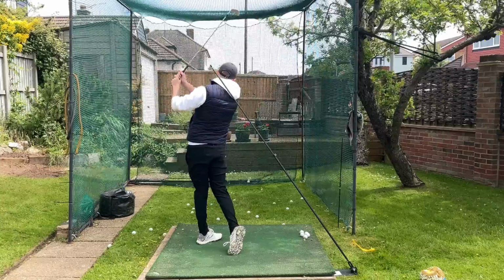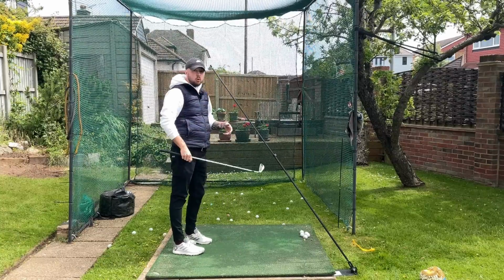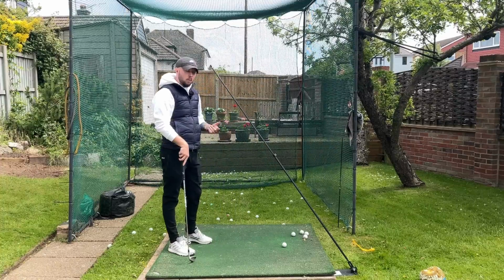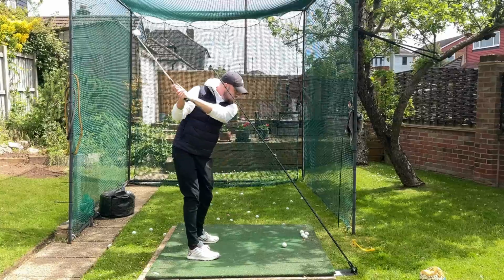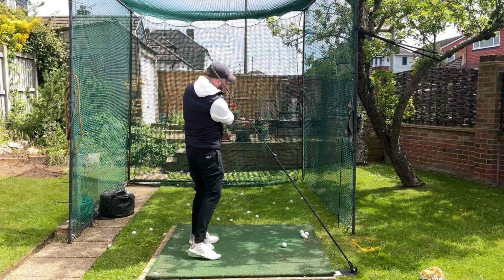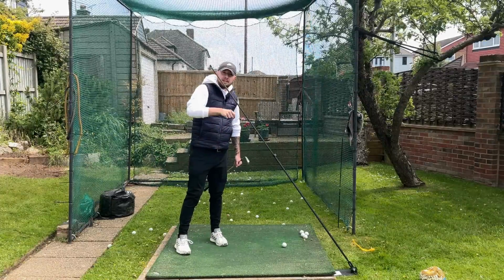But what a lot of golfers who know about this topic, about root causes, they'll think, okay, if I fix the root cause, I'm going to fix the problem. No, you're not. You're just going to get it in the environment where it can work. If you're not working on a rotation drill along with this, you're just going to get more deep, and then you're going to stay unrotated in the downswing and swing massively from the inside, hit these huge hooks. So this is where we work on the rotation portion too.